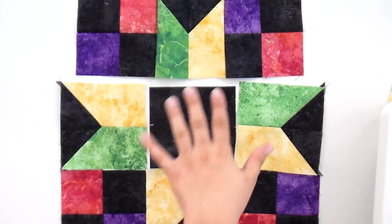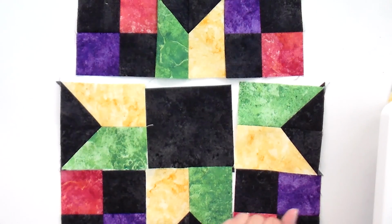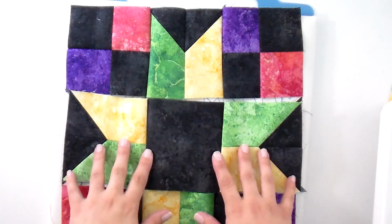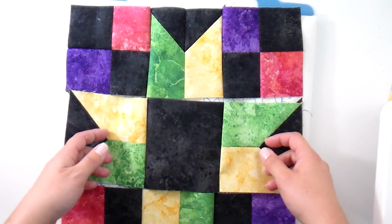Alright, so I have my first row together. I'm going to go ahead and sew the rest of these into rows as well, and then we're going to come back and finish this block up. So I've got everything sewn into rows, and what makes it really easy to join is if we make sure that we're pressing these seams so that they're going in opposite directions.